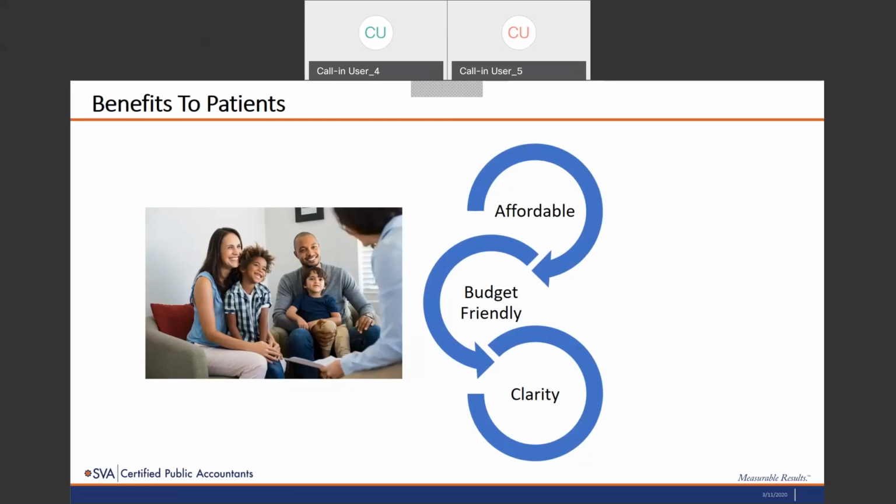The other really big thing is that these plans are typically really easy for a patient to understand and are very clear about what benefits are covered and what the discount is going to be. They're unlike most traditional health insurance plans with deductibles and out-of-pocket maximums and excluded plans and excluded benefits and lifetime caps and all sorts of confusing things that is really tough for the patient to understand. The dental membership plan is really clear. The patient should be able to understand really easily what they're paying, what they're going to get for it, and what they're going to have to pay for any services that aren't covered.